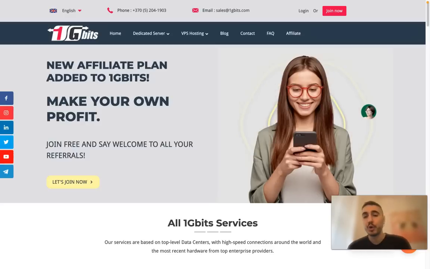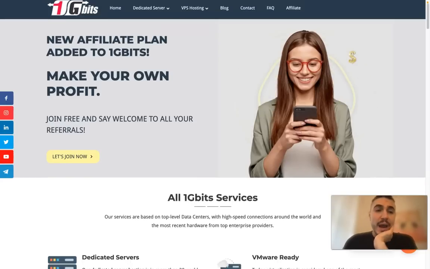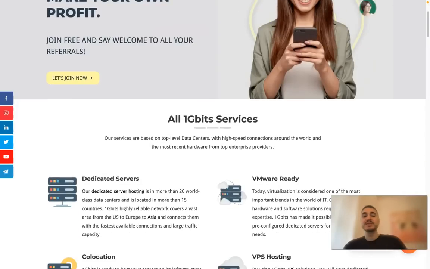And now, how to choose a VPS for your trading. I will tell you which one is the best on the market. It is called 1 gigabits. You can have your own dedicated server, and of course you can have your VPS hosting where you can do all your trading with a lot of speed, a lot of advantages, and everything that you need. But why is 1 gigabits good?